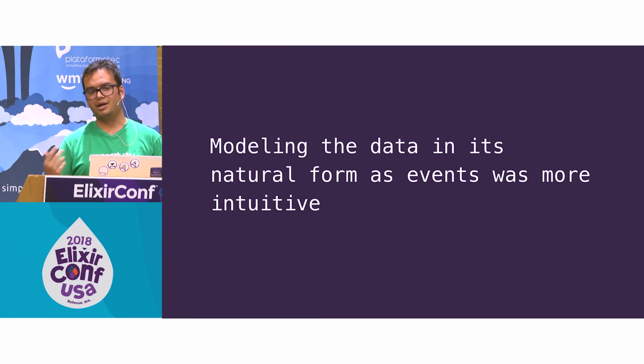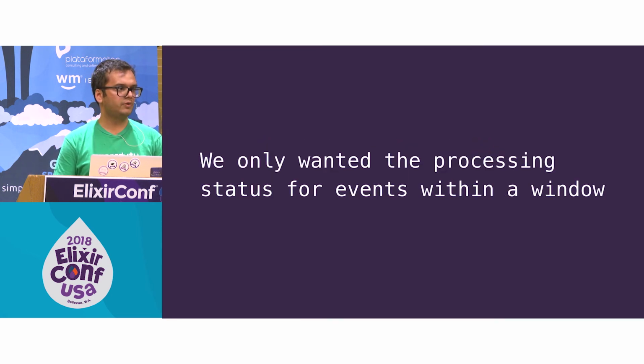And based on that, it could re-emit those metrics. Most importantly, one of those requirements that might have been hidden from us so far was that we only wanted the processing status for events in a window. There was no point of storing this data in Elasticsearch or elsewhere because the amount of data that we wanted was just the set of things that happened in the last like 4 to 5 minutes. So therefore, this solution actually made sense.